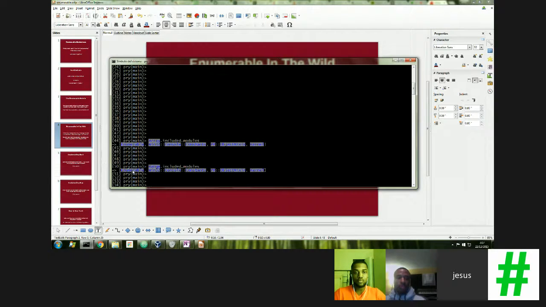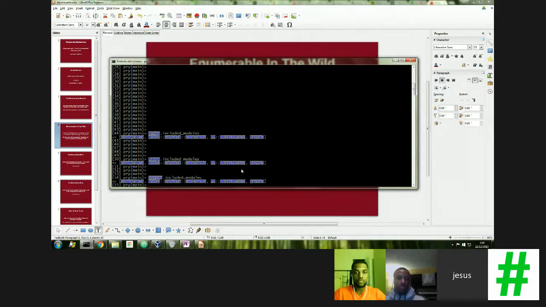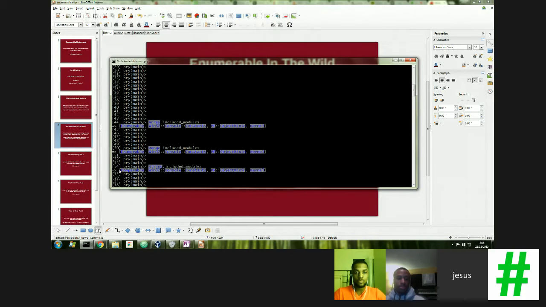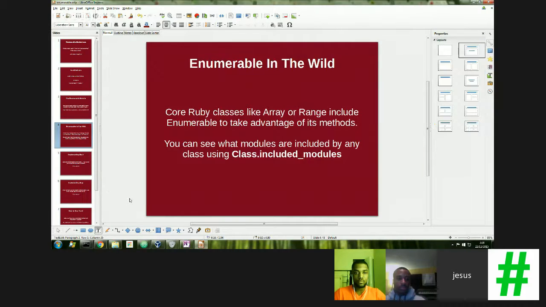You can see it has the same modules, but if we look at String, for example, we can see that it doesn't have Enumerable. It has another module that's called Comparable.